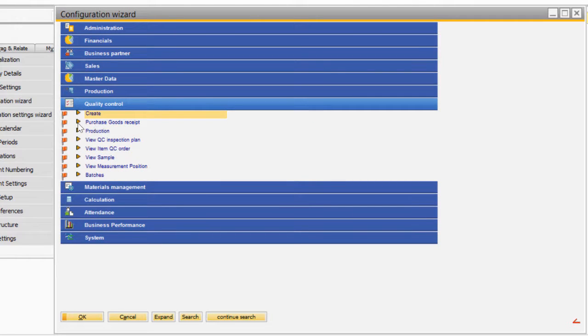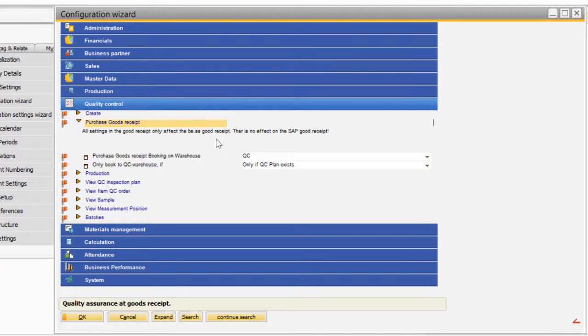If we go to the next option, which is purchase goods received, and we click here, then a few options appear but are only related with the goods received purchase order from the beas terminals. We have a specific function to receive the goods from the terminals in the factory or from wireless devices. So this setting only applies in this case. And here you can decide which is the warehouse to make the receipts per default.